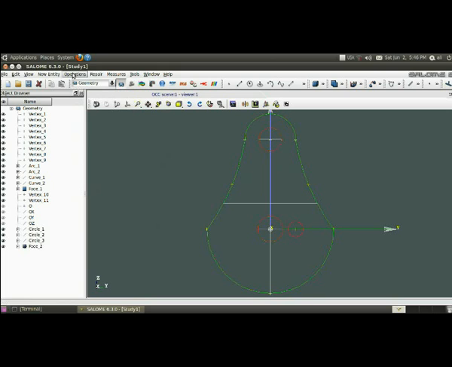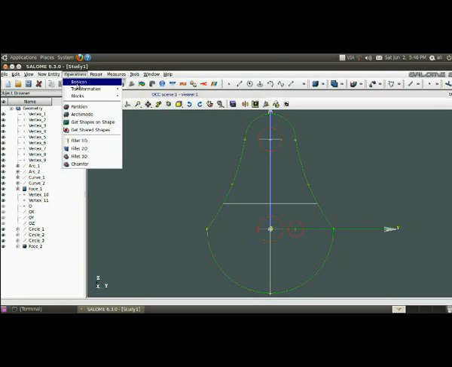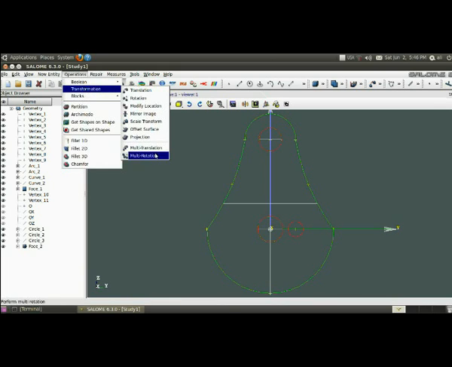And we have to make 6 circles around this by using this circle.